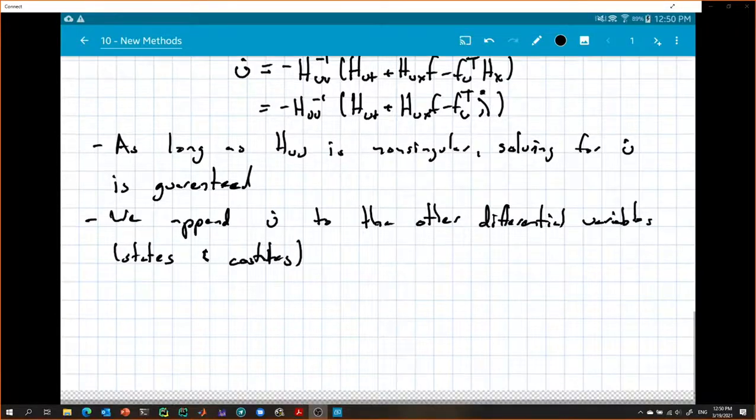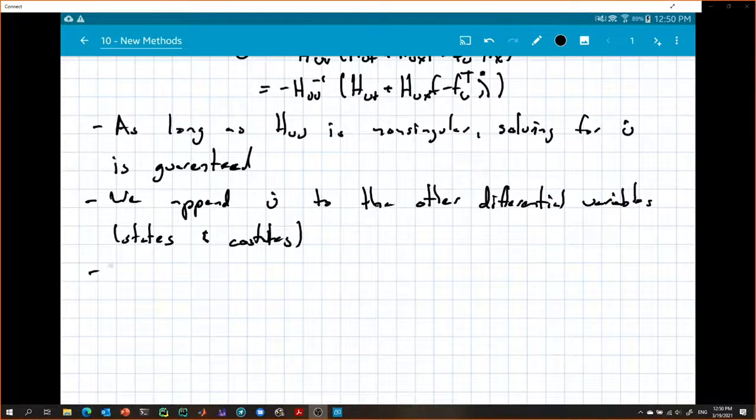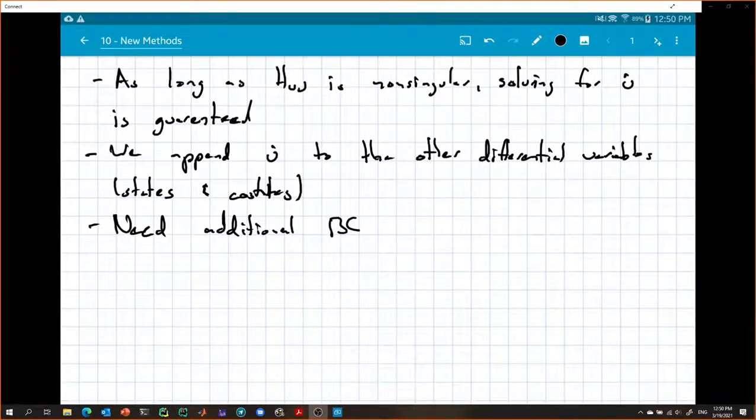And then we also need an additional boundary condition, because we just need a starting place to integrate from. Theoretically, you can add this to the end, but it makes sense to add it to the beginning, particularly if you're using a shooting method. So we have our initial dH/du is equal to 0 at time t.